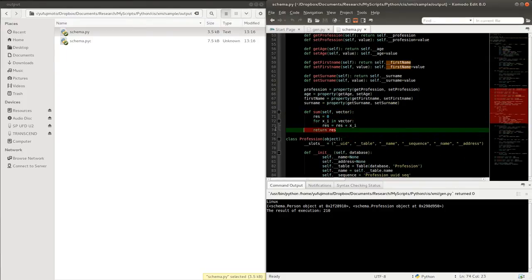And the extra function is copied from the external source file and appended to this class.